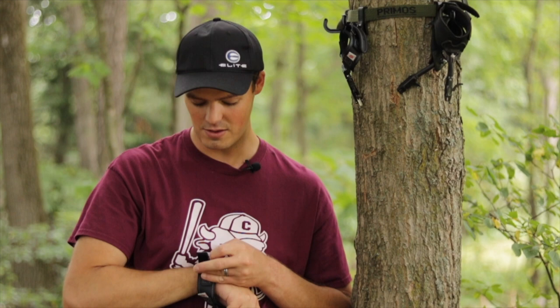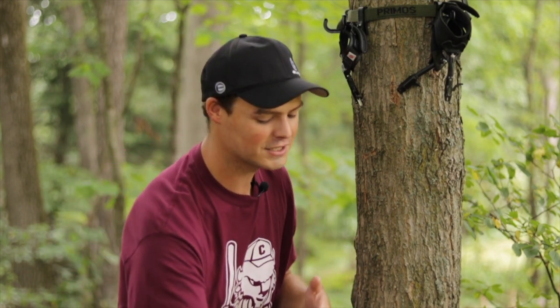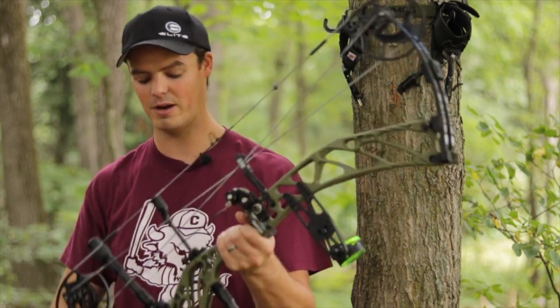I really like this release because this one has the most trigger adjustment that I've ever seen. This one actually works off of a magnet sear, which is really cool, instead of working off of a spring system. When you break in a spring, and this is what I was alluding to earlier with the stinger, when you break in a spring to a particular place, you'll go, okay, here's the travel. Oh, there's the back wall of the spring. And then it sears over. And then all of a sudden the bow takes off and you knew it was going to go off. So that's something I like about this roller sear, this magnetic sear.